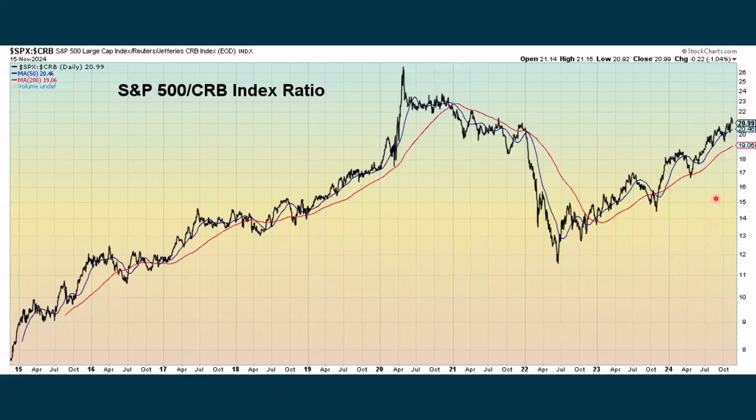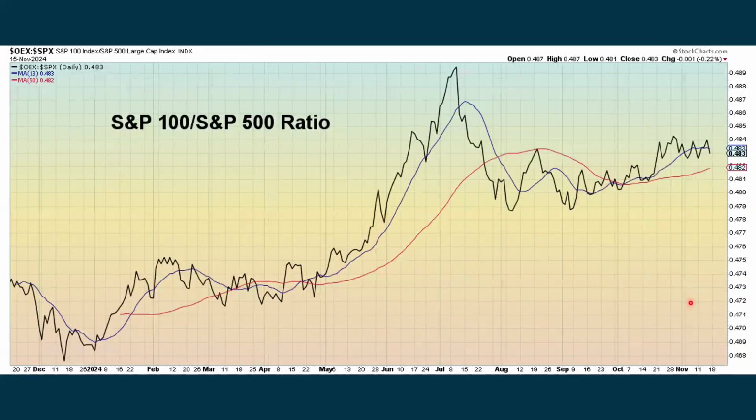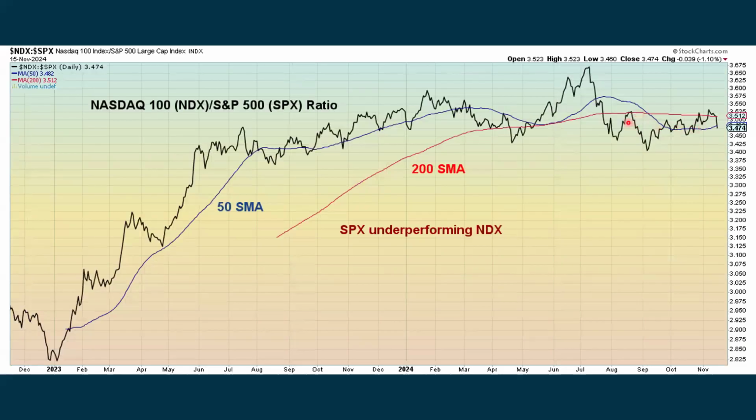We are still seeing that stocks are outperforming commodities, and this is an inverse showing how commodities are underperforming stocks. The S&P 100, the biggest stocks that make up the S&P 500, are still outperforming, and we're still seeing a negative trend here when we compare the NASDAQ 100 to the S&P 500. Now, both of them are coming off of recent all-time highs, so they're both doing really well by themselves, but earlier on, when the market was really going up, it was the NASDAQ 100 leading. Now we're seeing where the NASDAQ 100 is not in a leadership role here. It's the rest of the stocks that are actually doing better.